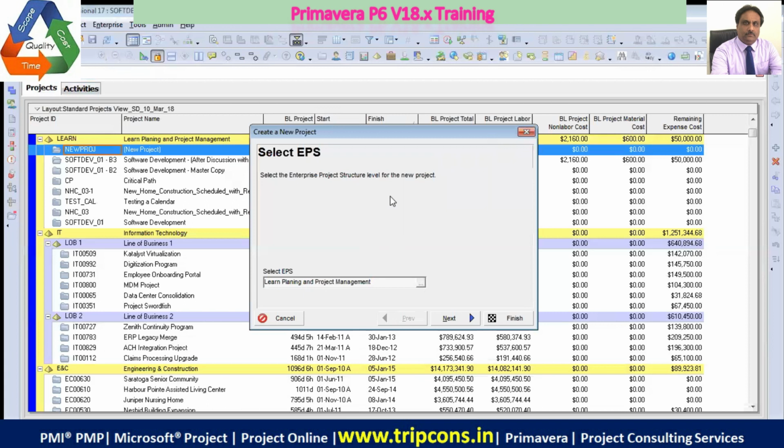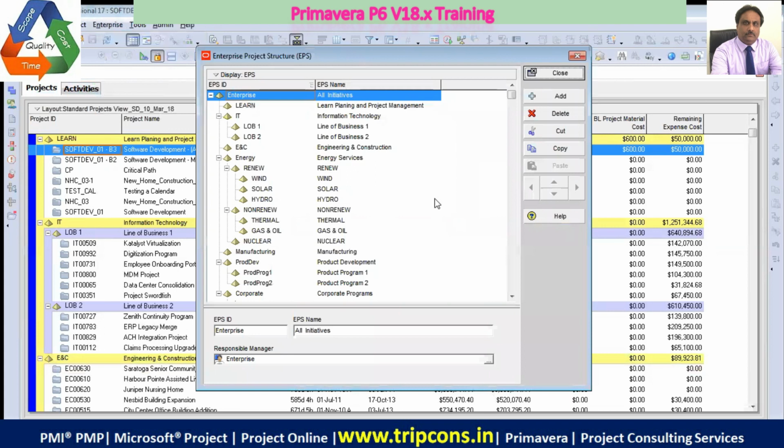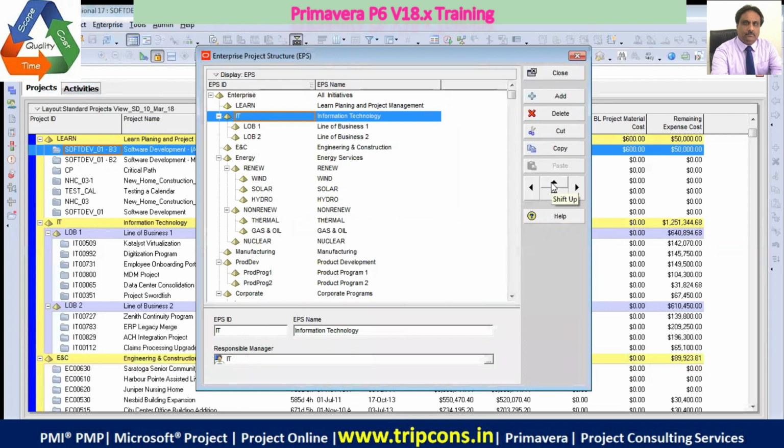So where do you create it from? I'll just tell you. Just go to the enterprise at the top. Select this enterprise project structure. Be here, and at the top level, you click on plus add. And you add this learn and you fill in the details here at the bottom. And you place it at the top. You just push it to the top by selecting it and clicking the shift up arrow, and it will go to the top.